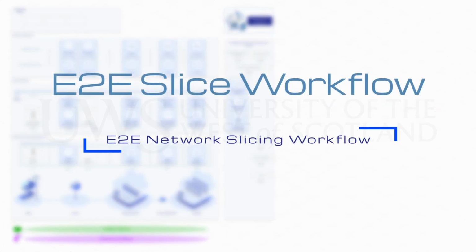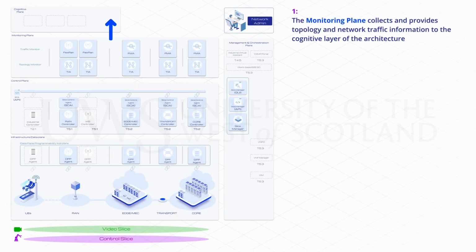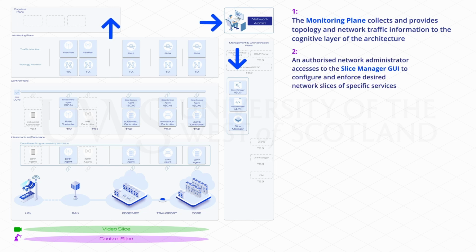Let's see then the different steps involved for the configuration and instantiation of an end-to-end network slice. First, the monitoring plane reports the topological information of the infrastructure and the current network traffic information. Then, a network administrator can access the Slice Manager interface to start with the configuration steps.